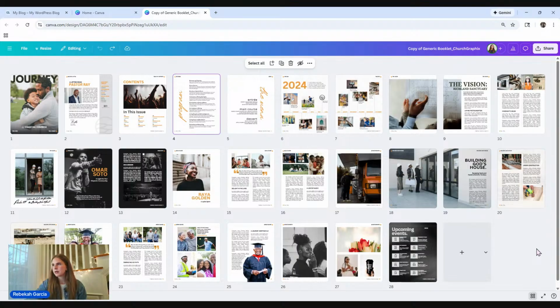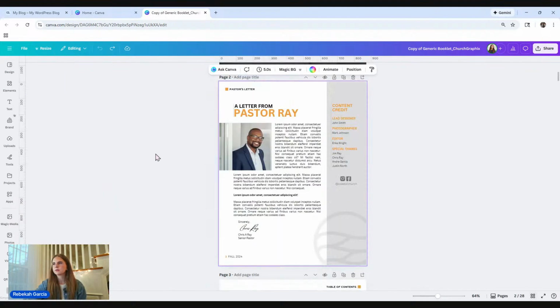So I believe she had problems with, let's just start at the first page. Okay, so she was having problems resizing photos. Let's walk you through how to do that, how to upload a photo from your desktop.